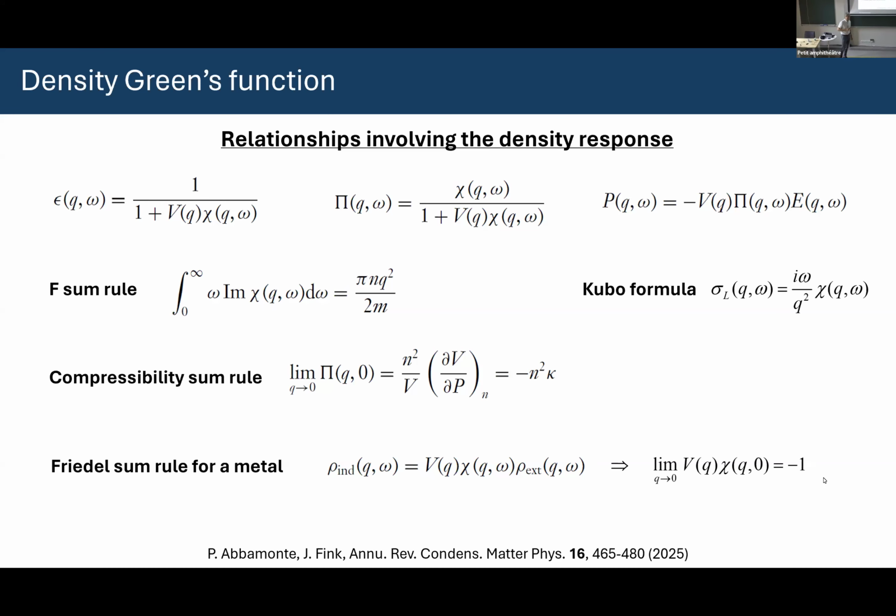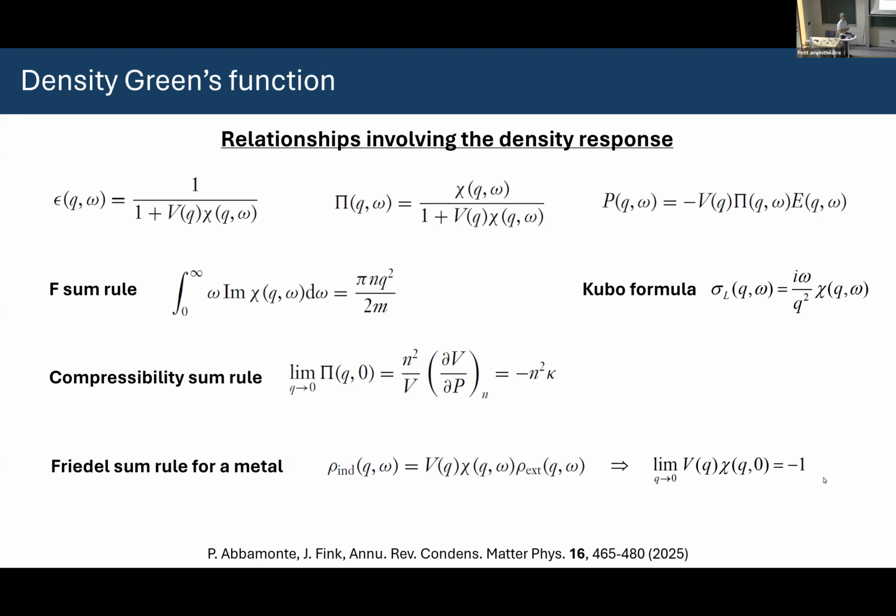This is a quite extraordinary thing because if you measure, say, the plasmon in aluminum, apply this sum rule, and then apply the compressibility, you actually get the correct compressibility for aluminum this way. I find it quite a remarkable thing that I can do a measurement of an excitation at 15 eV and deduce what the static compressibility of the system is. So it's another sum rule that's important.